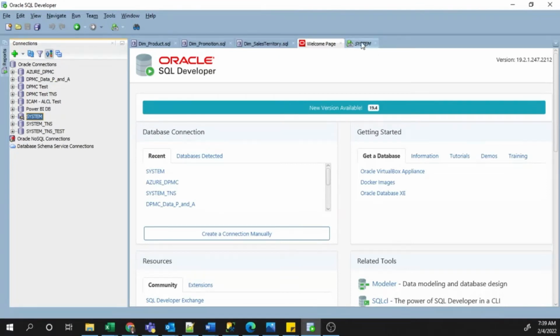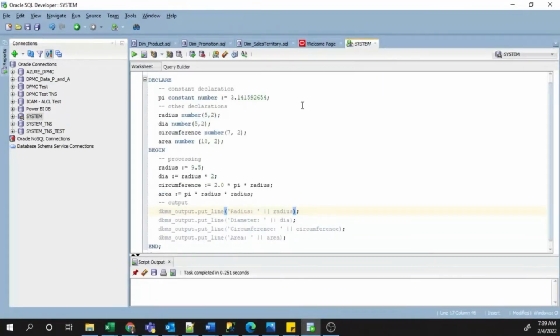Before that, I have included a program, and I will explain each and every line of this PL/SQL block. As I said earlier, in the PL/SQL block we have three sections: the declaration section, the execution section, and the exception section. In the declaration section, you can see I have implemented the constant variable.